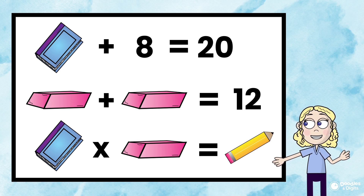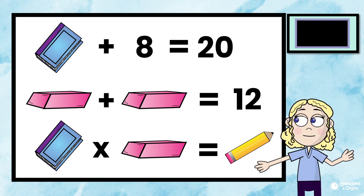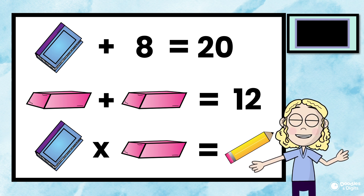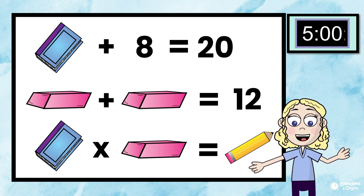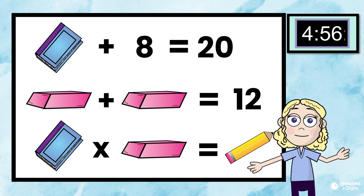So what we're going to do is I'm going to give you a chance to solve this problem on your own. I'm going to put a timer up here in the corner just so you know how long you have to work on this before I go over the answer. The best part about this is you can pause this video at any time in case you need extra time to solve this. The best mathematicians take their time and make sure that they get the problem correct. All right, here's the timer. Try your best, try different strategies, and then we'll go over what I did at the end.